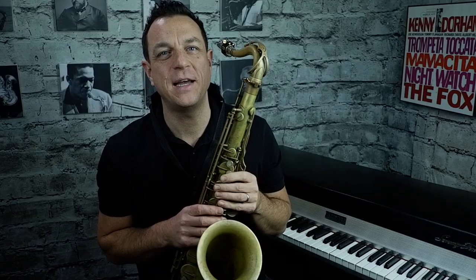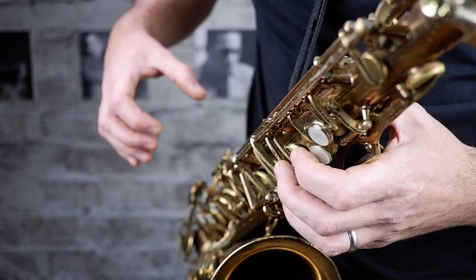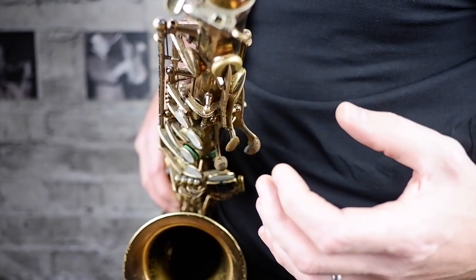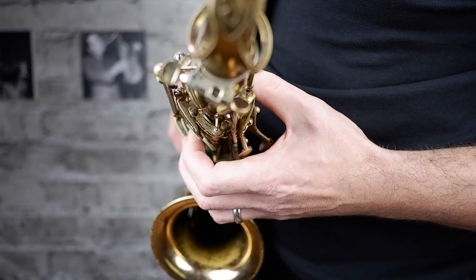Remember I promised you that top tip for having the perfect hand position instantly every time? Well, this is the secret: your hand should be a nice curved shape like the letter C, and your right hand should be exactly the same. So when you put your hands on the instrument, if you look straight down, you should see a letter C with both hands. The way to remember it is to say to yourself: can I see a C? Make sure you can see a C and not a weird little duck's beak.